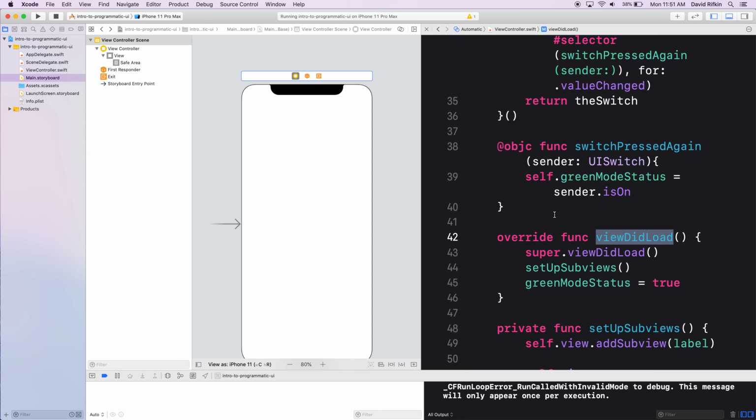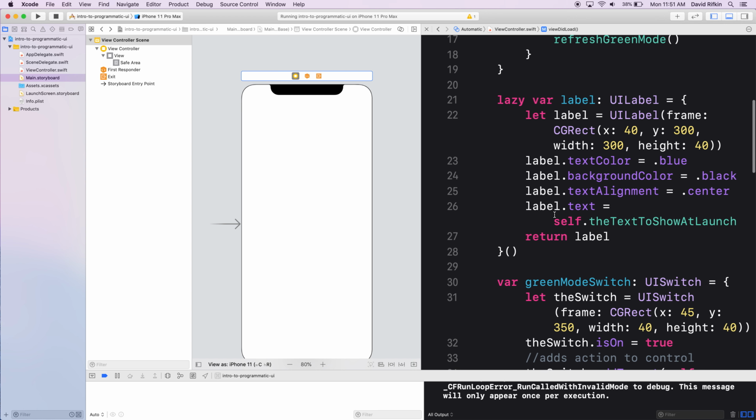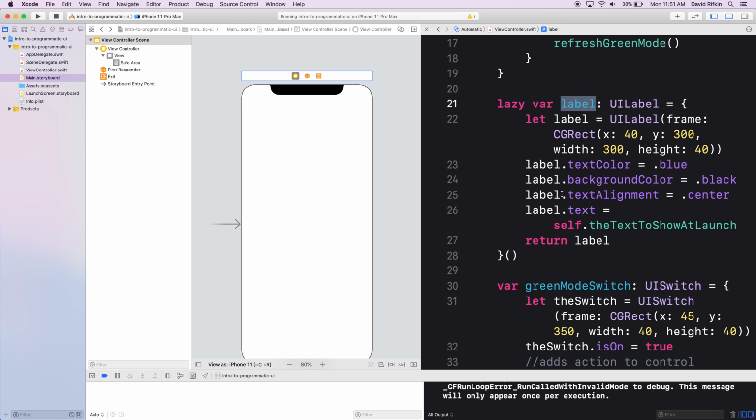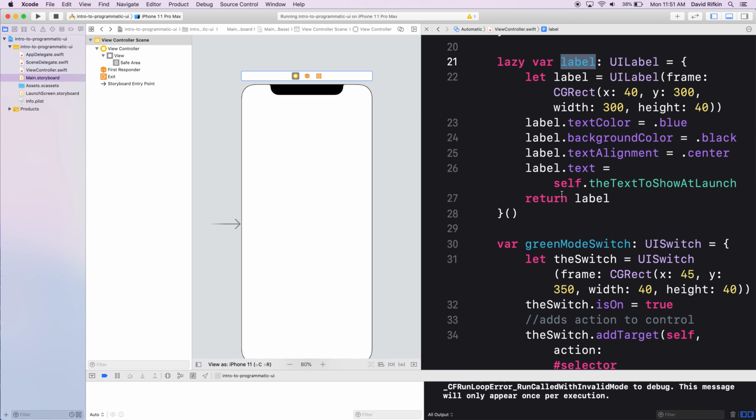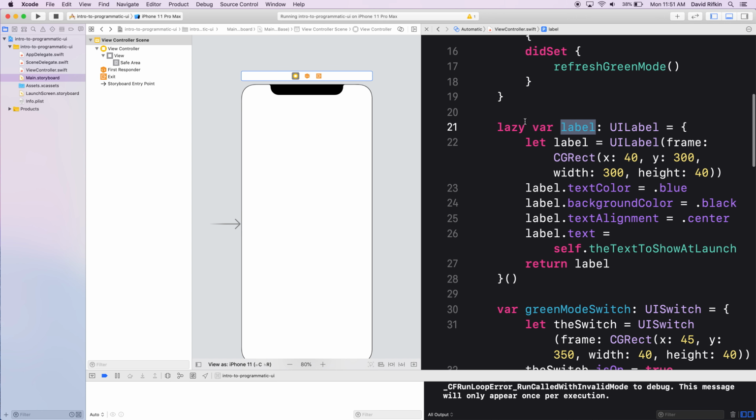And so the first time that we go and try to access this lazy variable called label is after we know there exists a VC. So this lazy just means this label isn't getting used until it's referenced, or until it's accessed. Until we go and use label, we don't need to think of it as existing.